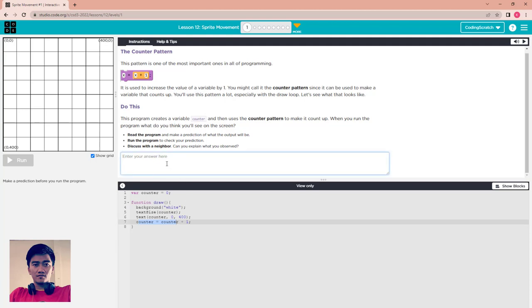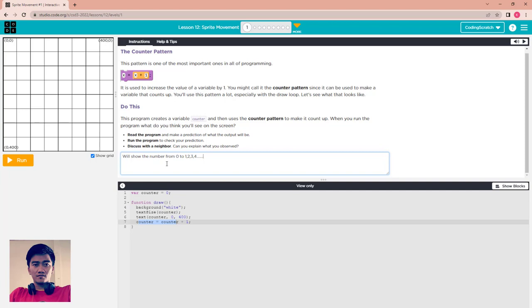So this program will show the number from 0, and then the numbers 1, 2, 3, 4, until you reset the program.